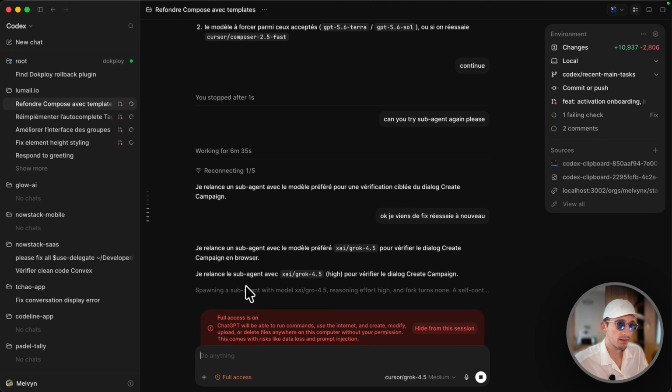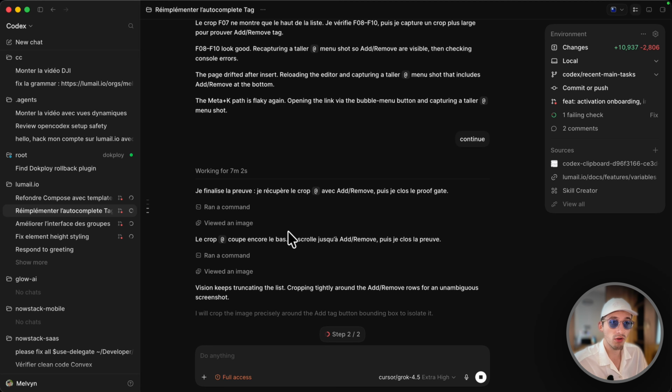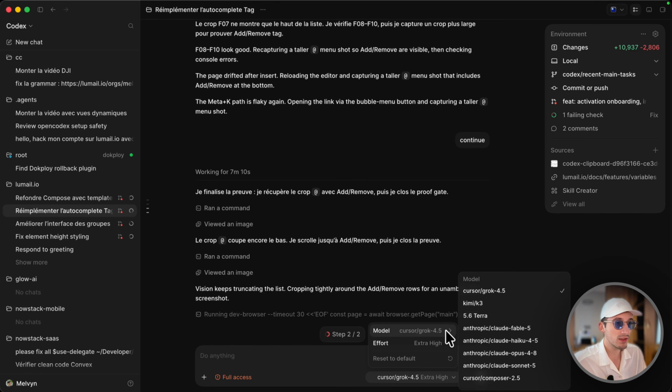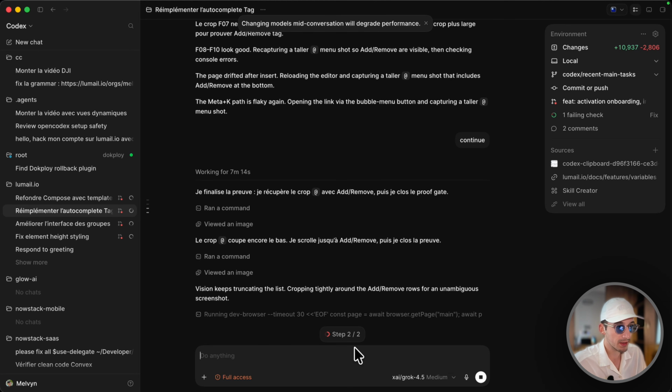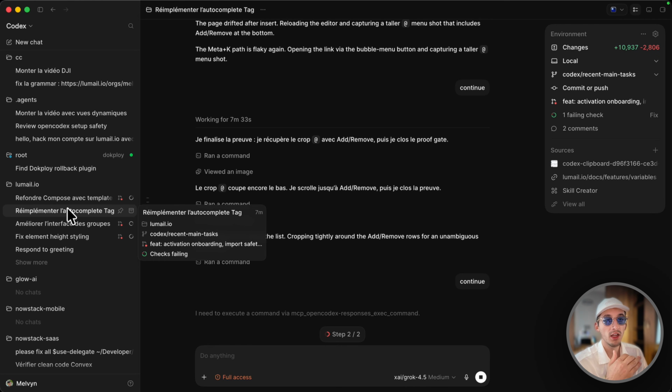Now you can see that I am playing a bit with the sub-agent. This is some stuff I'm trying to understand, but in general, a model like Grok 4.5 is really good for most debugging and resolving issues. Here I can mainly switch the model, send, steer, and you will see that we will have a small message inside the conversation saying that we just switched the model, and this will help us use, for example, our XAI Grok 4.5 tokens.